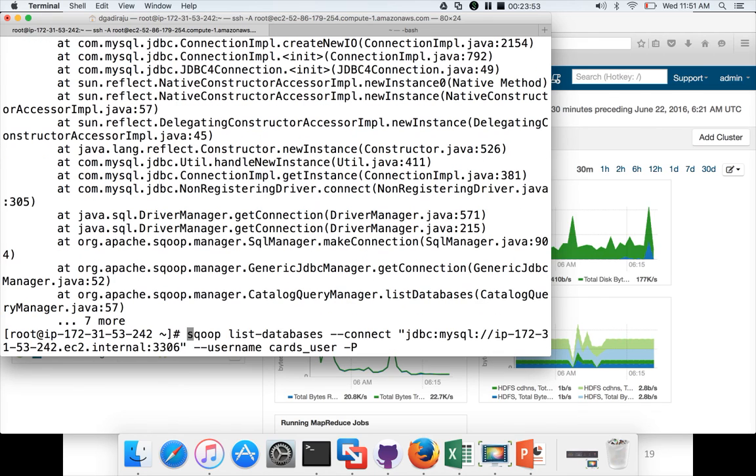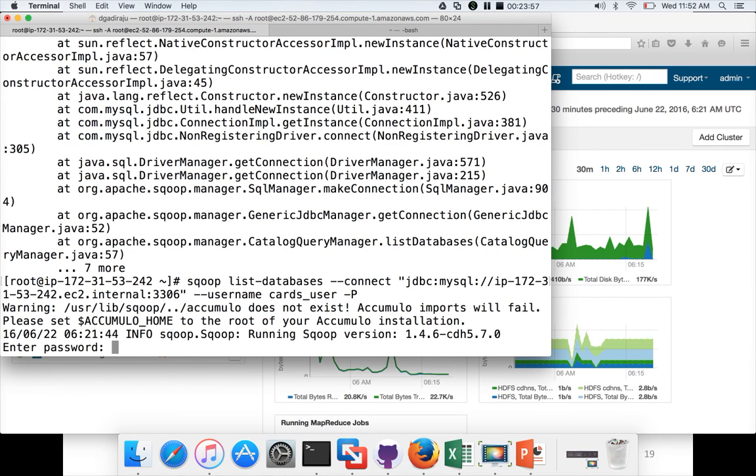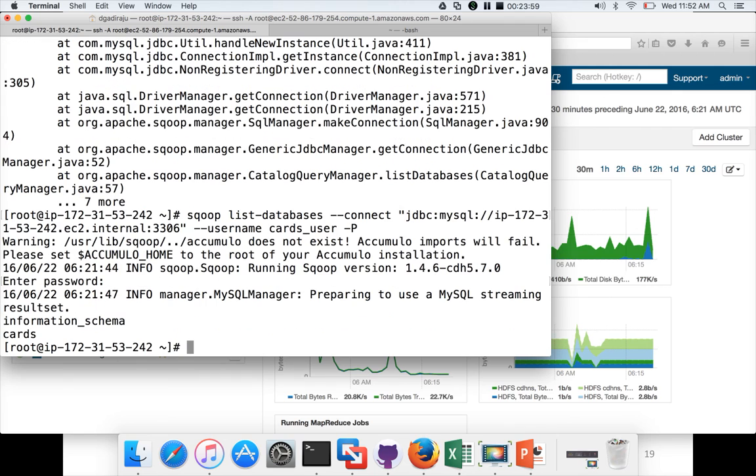I think I have given the wrong password. Yeah, now you can see that cards_user as a user has access to the information schema and cards databases.